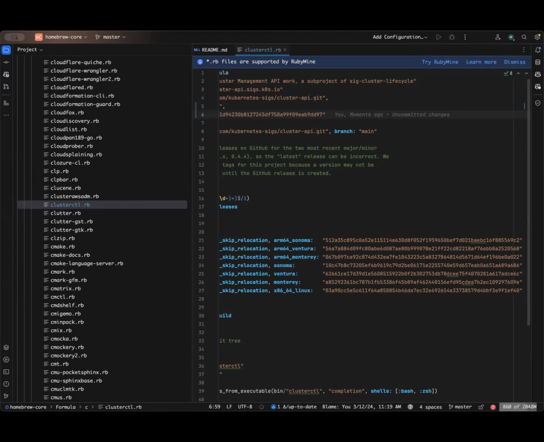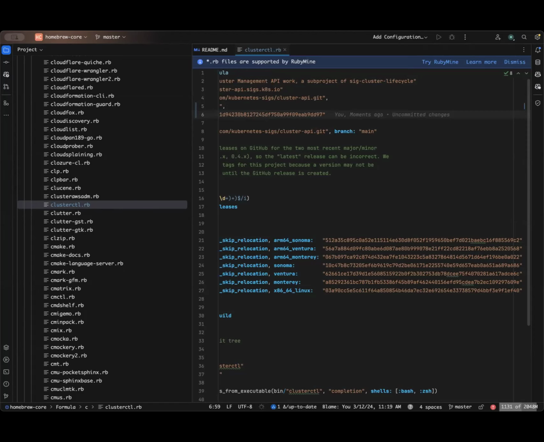clusterctl 1.6.3, formula clusterctl.rb. Is there a specified format for this? Can I just be very direct?